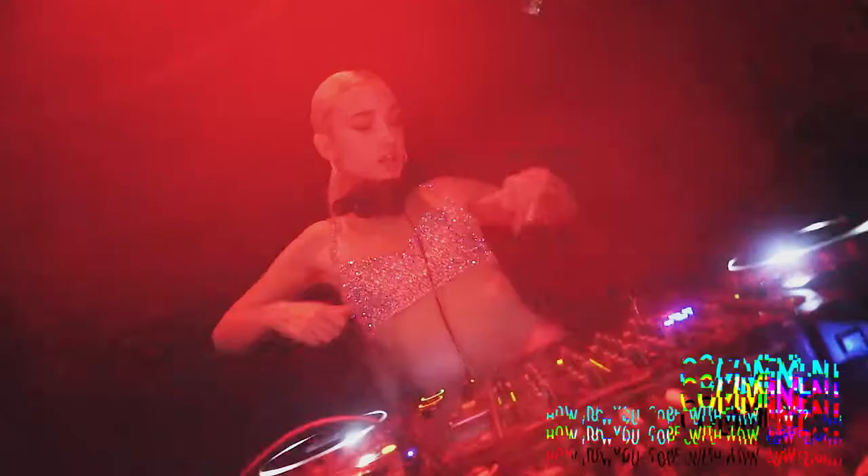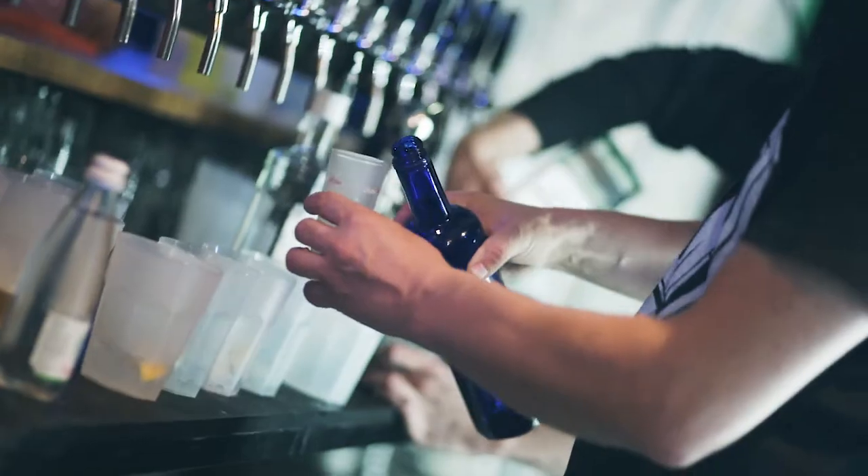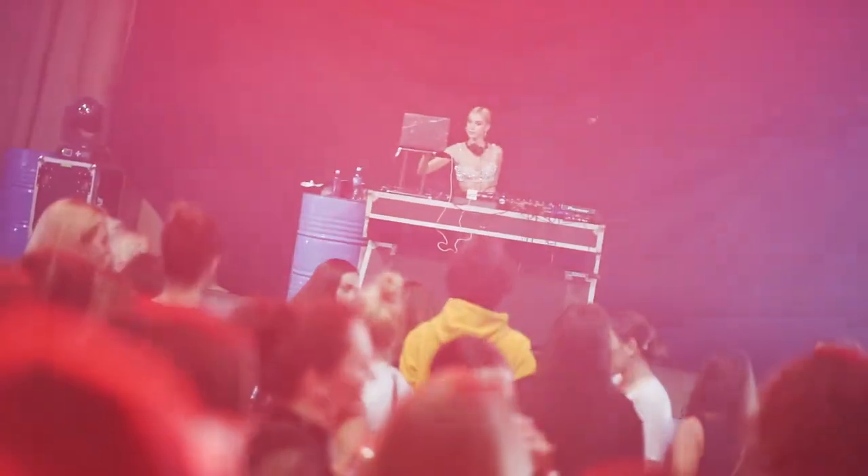Obviously the first thing is it's extremely dark, and even at my f2.8 and f1.8 lenses I had trouble keeping up. While sensors are getting super good in low light, the a7 II is already lagging behind, and shooting at 10,000 ISO and higher really damages the footage, which isn't really that great in the camera in the first place.